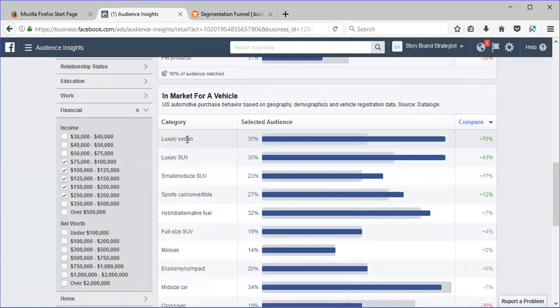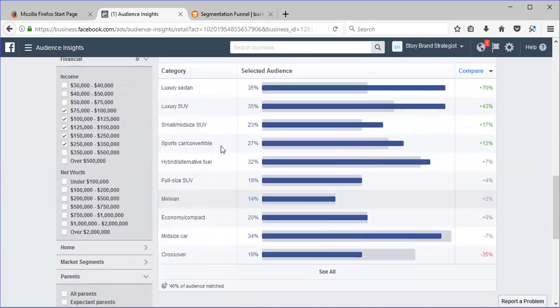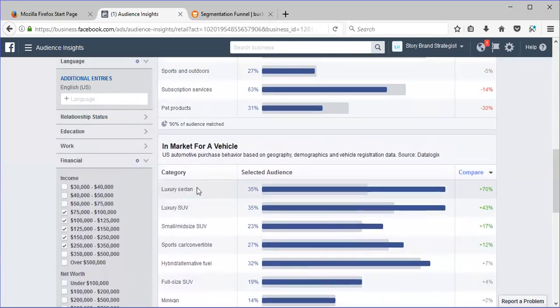So the top car here is a luxury sedan, right? Or a luxury SUV. So what you can do is you can have a picture of a luxury sedan parked in front of the property that you're trying to sell and take pictures of it. Because these folks like luxury cars, whether they're sedans or SUVs. So if your property has a garage, you can have the car in the driveway, take a bunch of pictures and say, hey, this could be your house with your really nice car. So this information here will help you make your photos for your Facebook ads a lot more attractive.